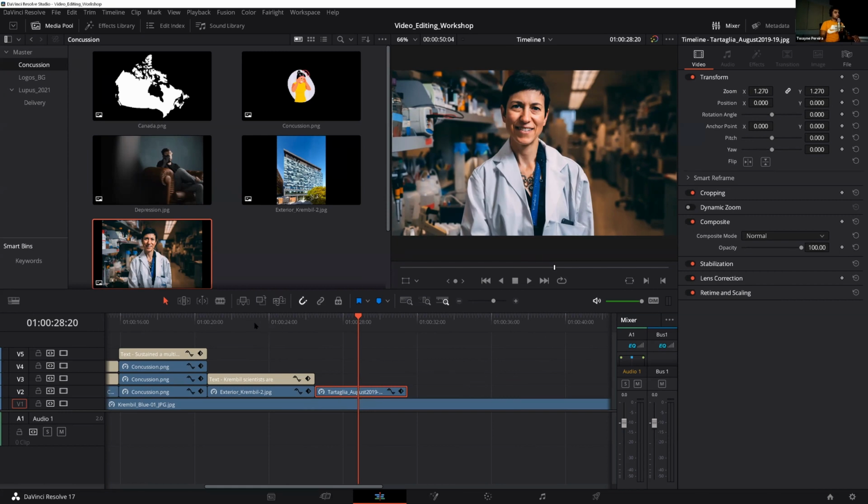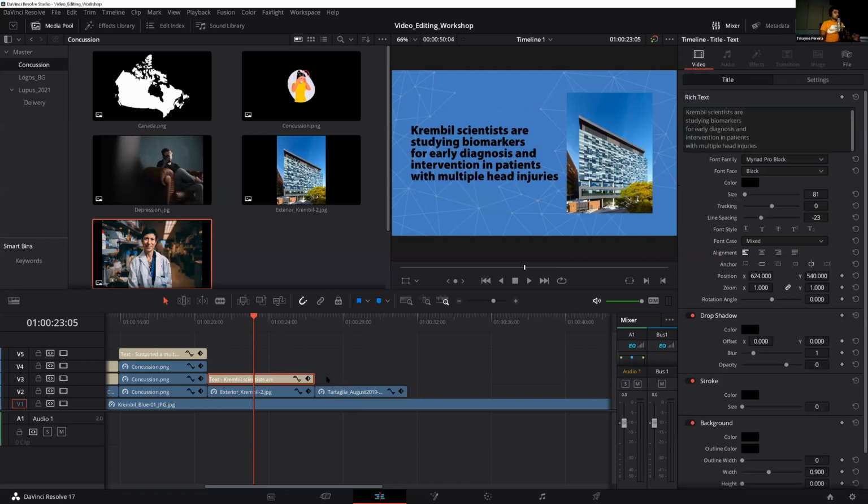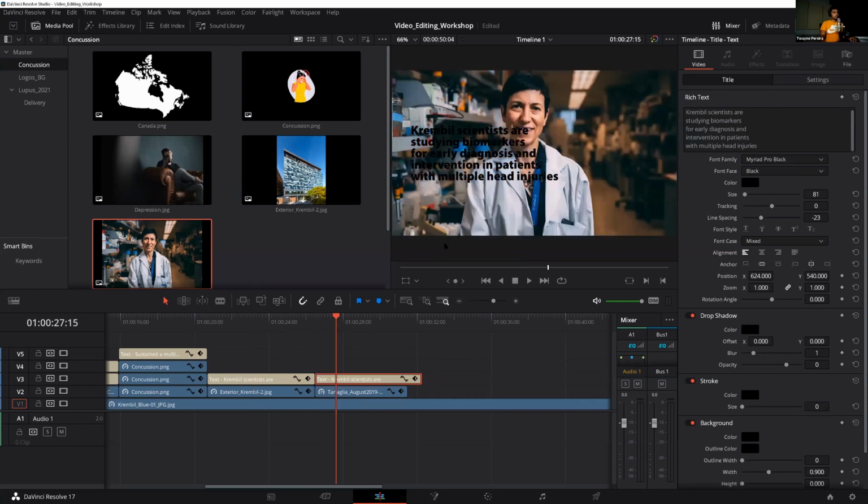And now what I'm going to do is I'm going to basically copy the same text, but I'll have to change some of the parameters because we're now on a photo. And obviously this is like impossible to read, but I will just basically copy a quote. There we go.